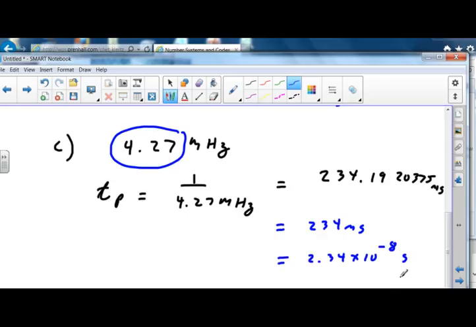You don't want to use the decimal of 0.2, just round it to 234.2? I only have 3 significant digits, 1, 2, 3. So I should only keep 1, 2, 3 of them. Yep. So if you were to put on a test, for example, 234.2 nanoseconds, and you called that your answer for the test, okay? Then if you would have missed something before that problem, I would ignore it and go on. If you had everything right up to that, and it's the last problem on the test, and you're about to get a natural 100 on my test, then I'd go, oh, minus 0.1 for significant digits. Okay, see the difference?